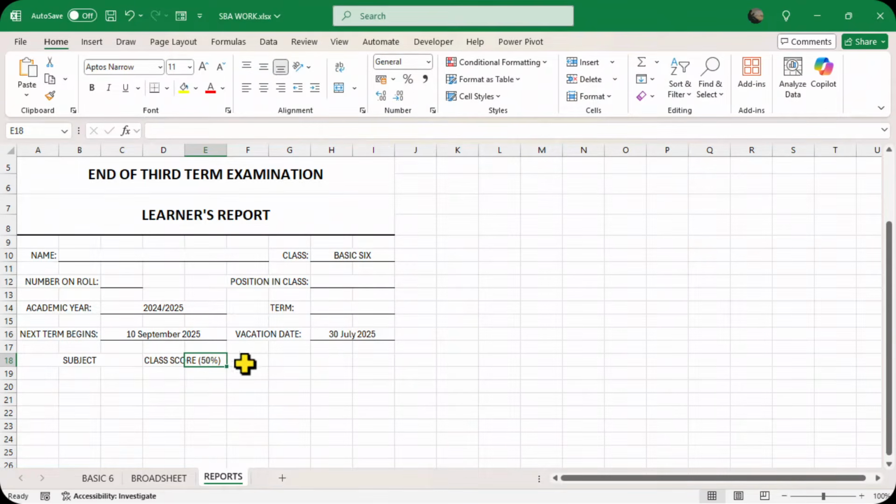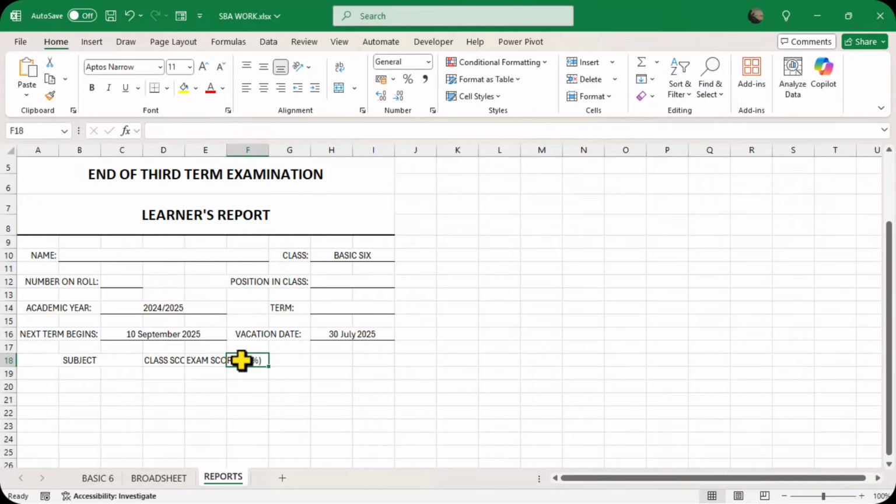And in E18, let's put exam score there. Let's put in parentheses 50%. Enter again.